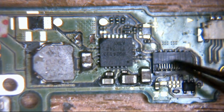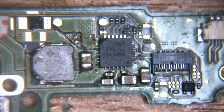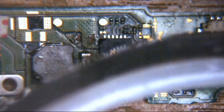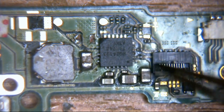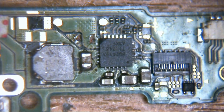is I would take a little piece of Kapton tape. Okay, that's the little copper impregnated tape, the sort of coppery coloured stuff. It's this stuff here. Okay, it's got like an orangey tinge to it. You can just about see there. Get some of that stuff and put it over the top of this connector. And that way, that will help shield that connector from the heat.